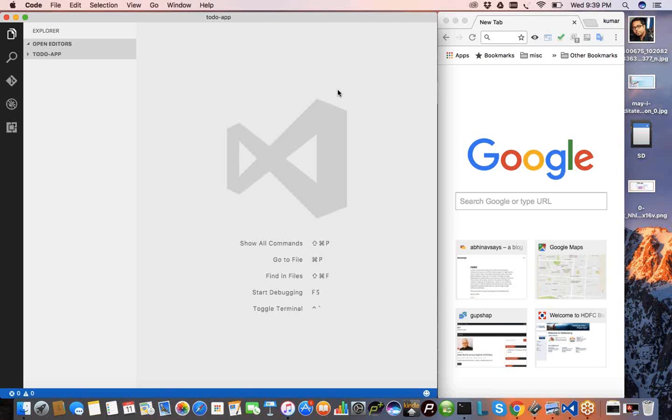Cool. So I'll start with the setup. Probably I was talking about the setup. Yes, you were at the setup. Cool. So I'll first set things up so that we can start writing our TypeScript code first, and then Angular. So for that, let me create a folder, mkdir ToDo App.